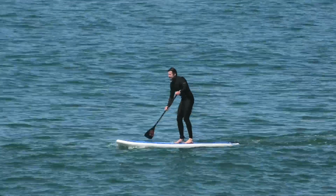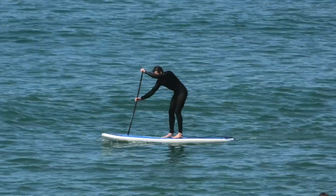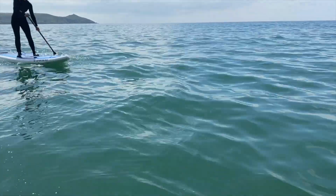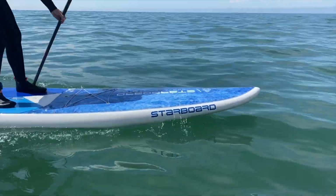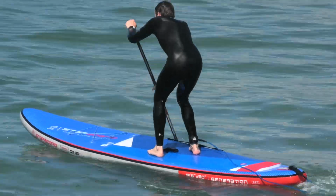When it comes to paddling in chop, paddling through bumps, paddling over waves, you're going to find the composite board's going to be nicer. It's got that extra weight to give it that push, to give it over that wave, through that chop. And also the rails are a little bit more thinned down. There's a better profile to the nose. Naturally, that's going to make the composite board work way better.